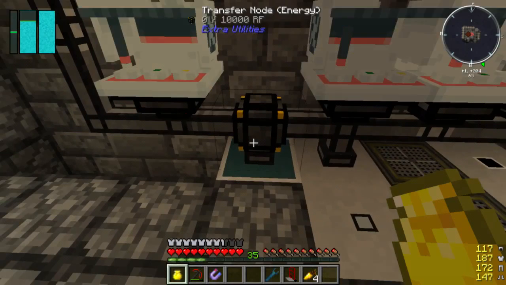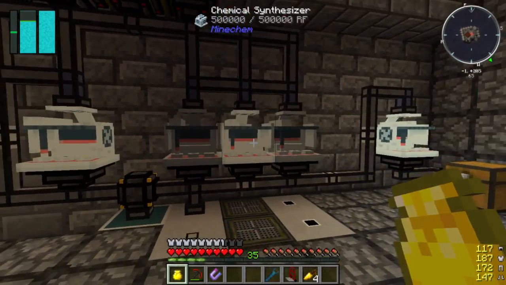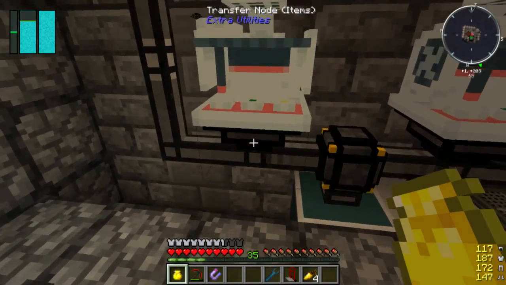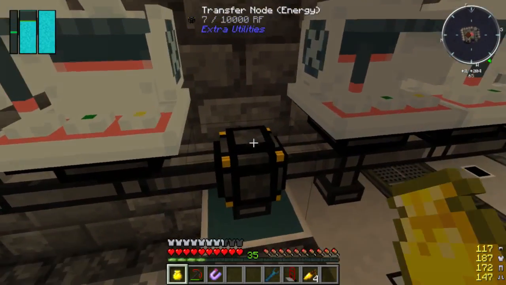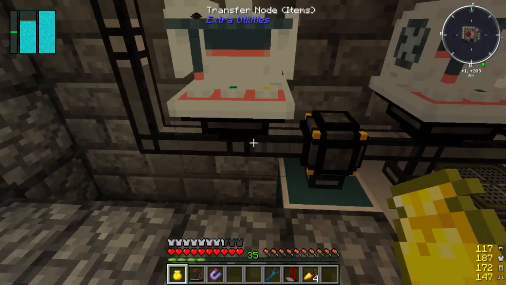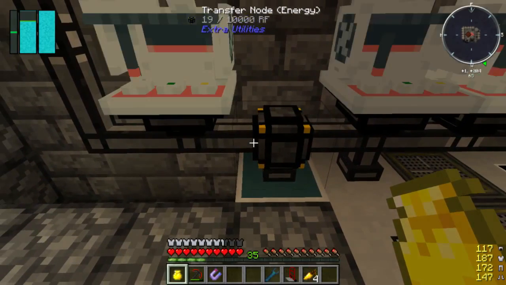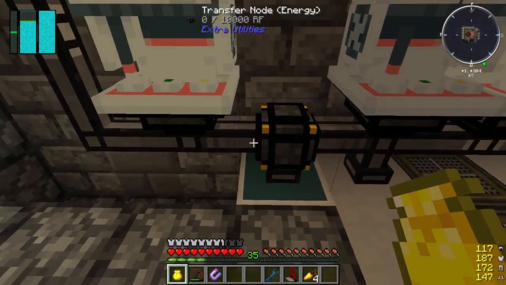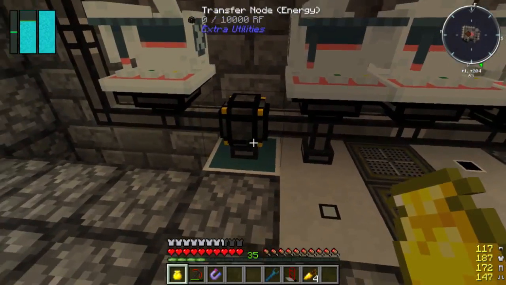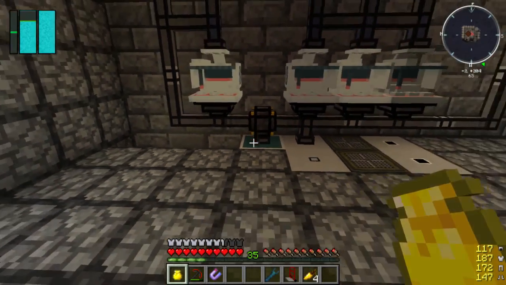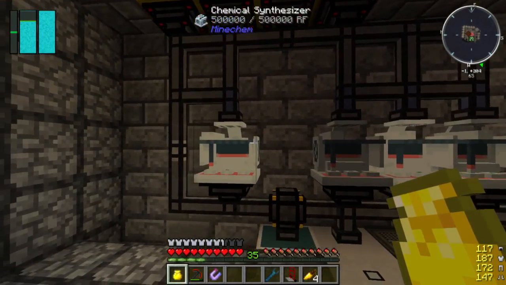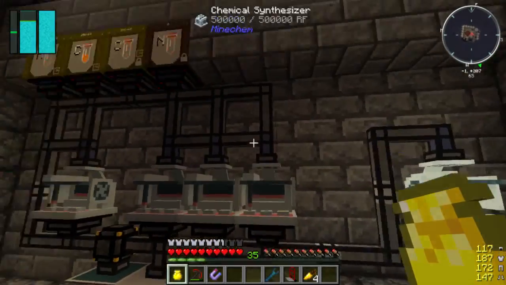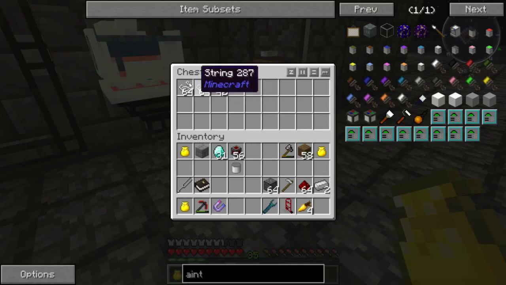Now, this energy transfer node is supplying energy to all the synthesizers in the network, so I don't have to run power cables, which is actually really handy. I'm also using my wrench to restrict items from backflowing through the transfer node here. So you see the lines here, the dark line followed by the lighter ones. Basically, it will only let items flow that way through the transfer cables. So no items can actually bridge this gap where the energy is coming out, which is very handy. It allows me to have all these synthesizers being powered, no ugly power cables, and it looks rather nice. So with those there, I'm able to make stacks of string.